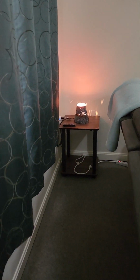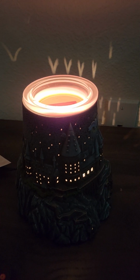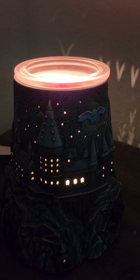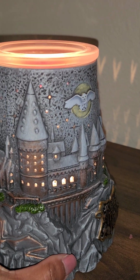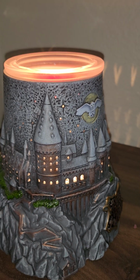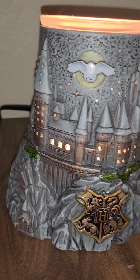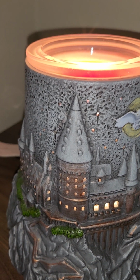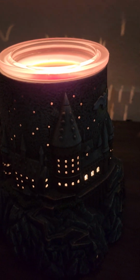And if we turn to our right, so behind my sofa, I have the Hogwarts Castle warmer. Oh, so pretty. Very, very pretty. I love it. Here, I'll put the light on so you can see it. It is very detailed. Now, this looks like it would be metal, but it is actually ceramic. I love it so much. Very, very pretty warmer. Gets nice and hot, and I love that it pretty much works anywhere.